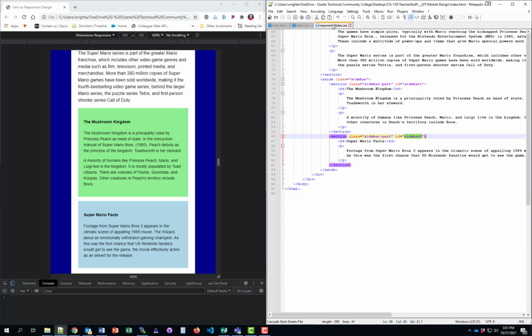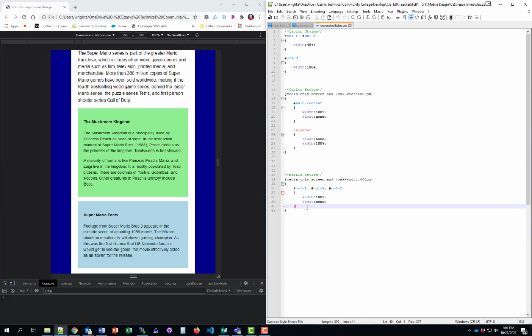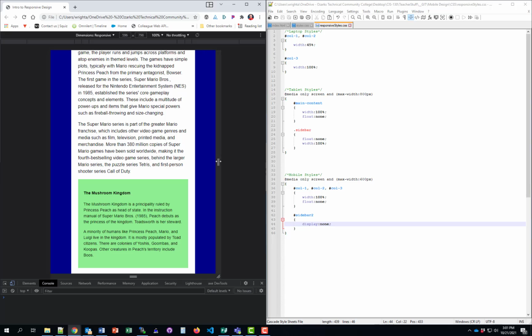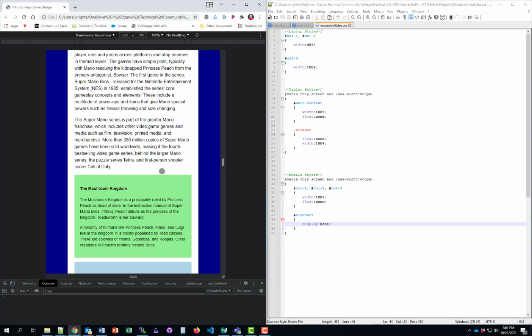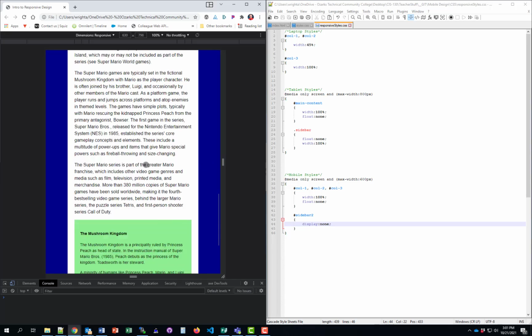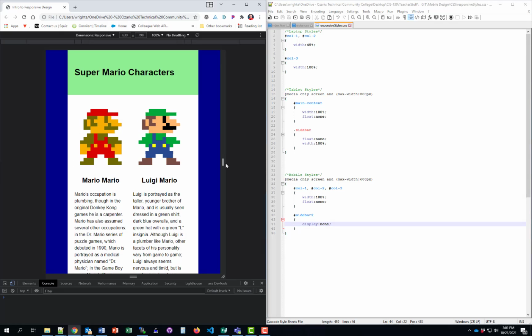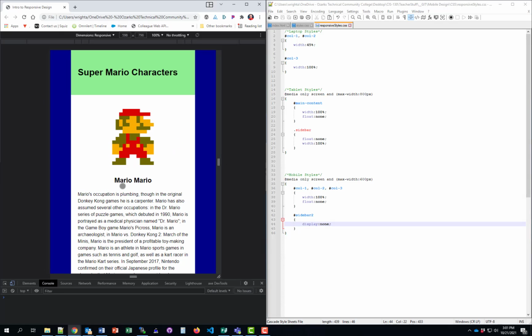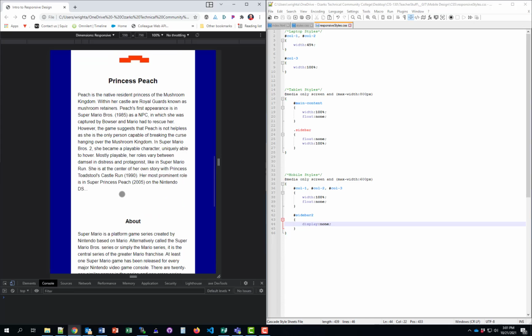So here in the responsive styles, at that point, I want to select the ID sidebar 2, and we're just going to tell it display none. That way it will hide it when it gets down to that point. So we can see we don't see it. If we increase the size a little bit, we do, because we're now back to this layout. And once we hit this layout, that one disappears.